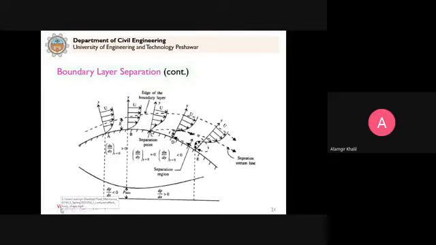So because of this separation point here, you see that there will be recirculation here. And after this point here, all the streamlines, they will move in this direction. So this is the recirculation that will be developed here, which you saw in the video also. So this is how the boundary layer separation takes place. This is the mechanics behind the boundary layer separation.